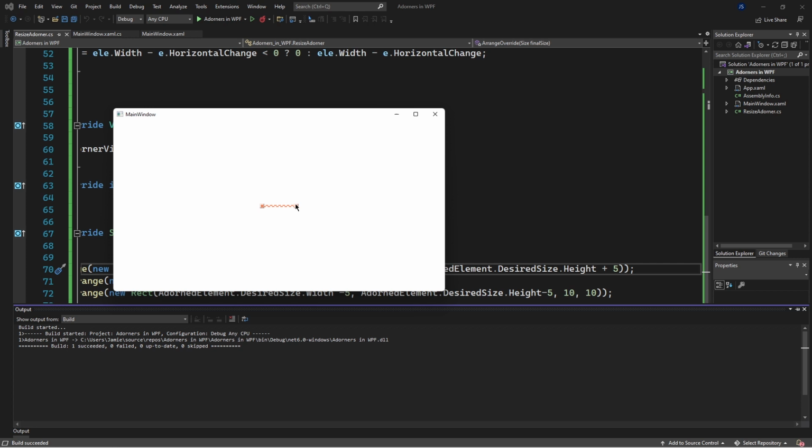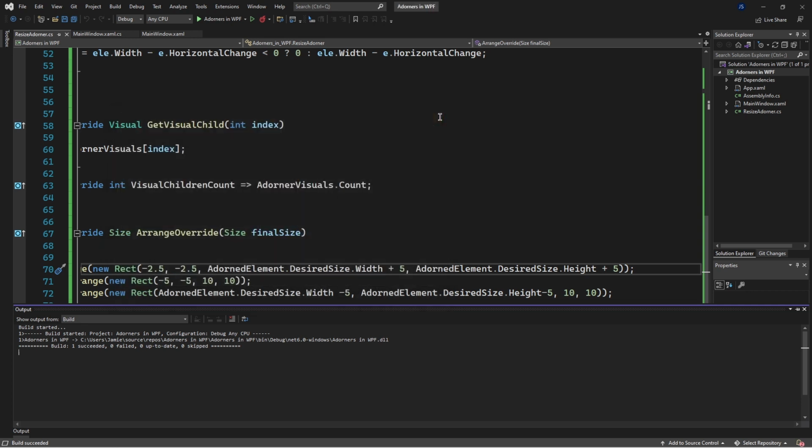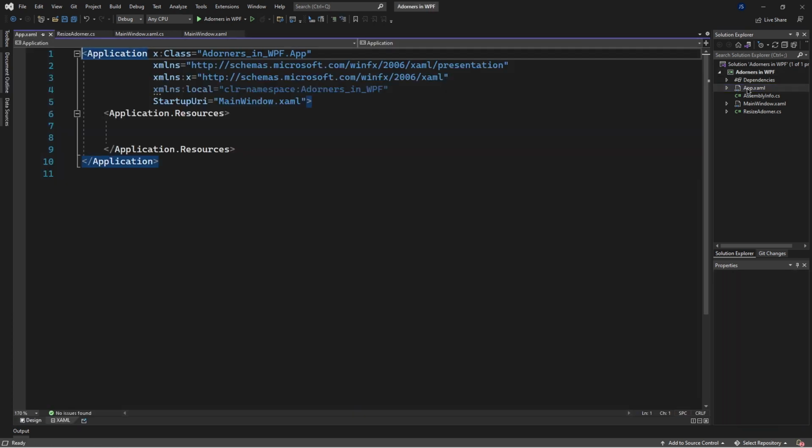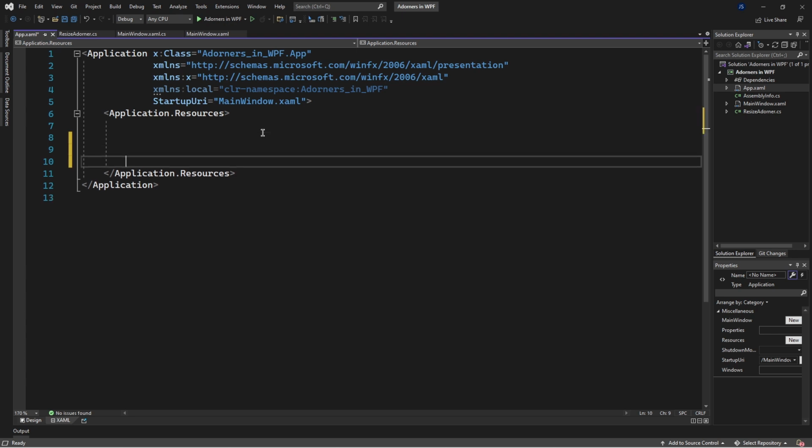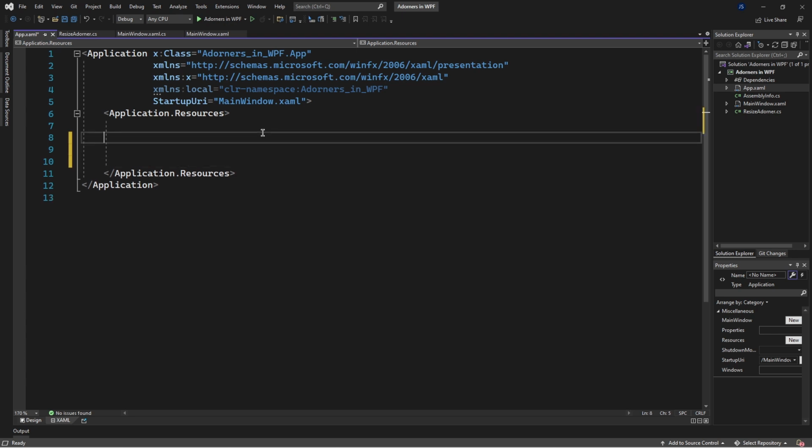So we can now resize. However, I do not like how these two thumbs appear. How do I correct this? I can simply override the default style. Okay, I'll close this. I'll go to the app.xaml file, and here I'm going to define a style.